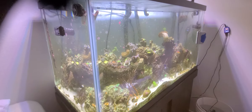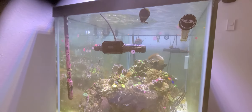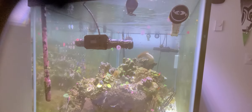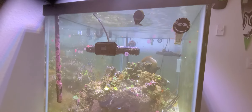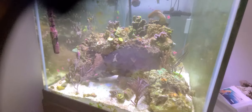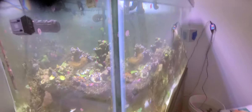This is the update on the tank. As you can see it's dirty, it's got a lot of algae growing. The pink stuff on the filter is called Coraline Algae. That's a good sign that the tank is maturing and things are going well in a way. I'm not really satisfied with how it looks.